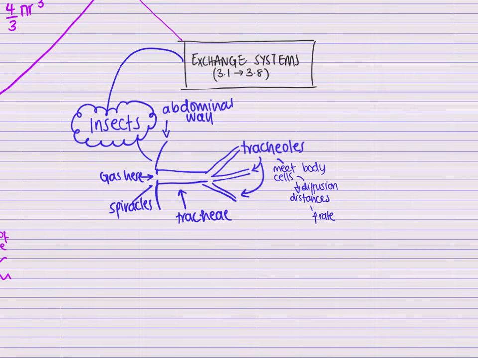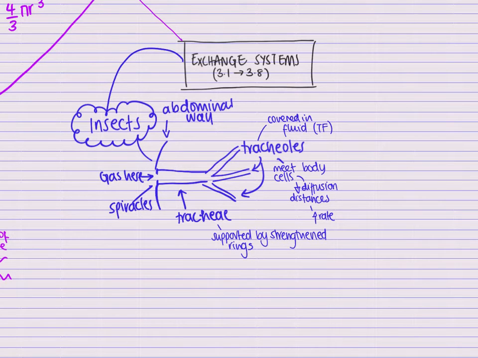Another important fact for later on is that the tracheal ends are covered in fluid. Something like tissue fluid, but in insects it's probably not called tissue fluid. A few more adaptations that we've got is that the tracheae are supported by strengthened rings, which holds them open, and it means that they can stay open even if the pressure changes too much. If they weren't strengthened, they might collapse, and then obviously the insect is going to have no hope of gas exchange.